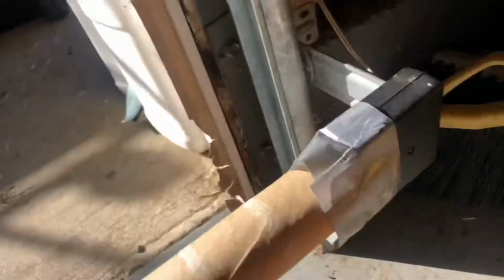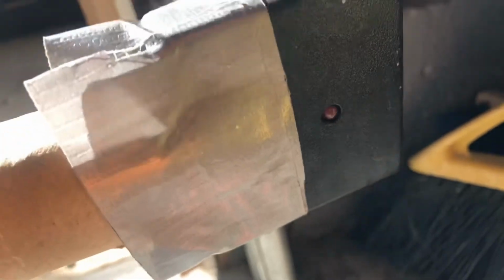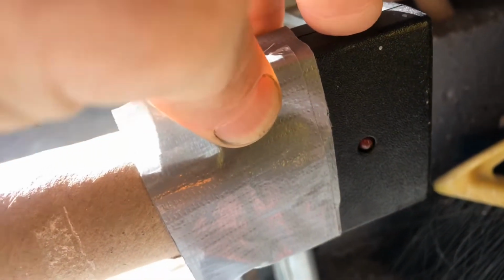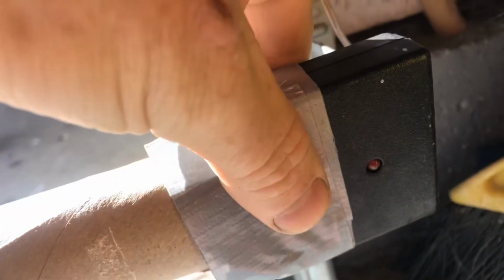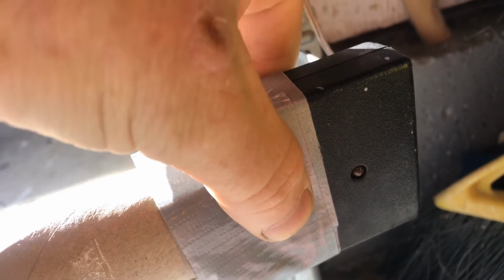One more thing you're gonna wanna check to make sure it's good is these lights. I don't know how well you're gonna be able to see this one on here, but if it's flashing, it means that you're not lined up with the other sensor. And it's flashing right now. Now it's solid.